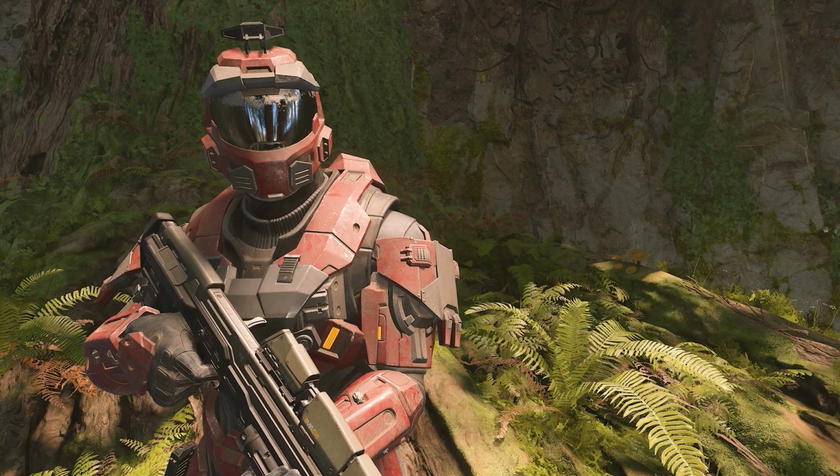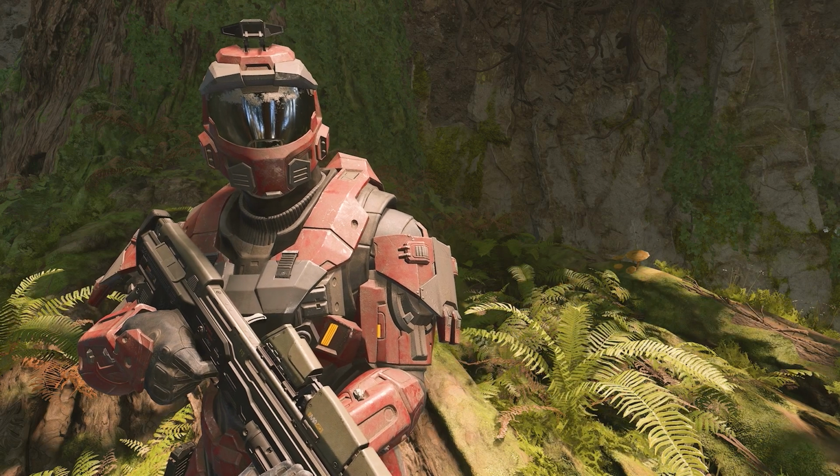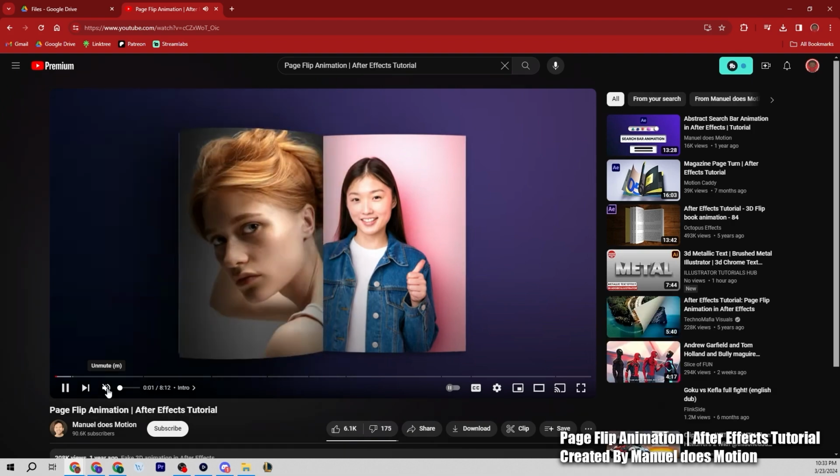My friends and I were trying to figure out how to do a comic opening for Slice and Dice, so we just looked up a template for After Effects comic books and there was already one ready to be downloaded.